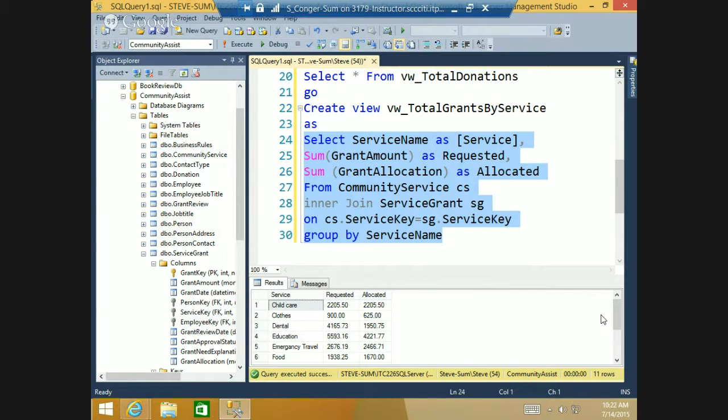And then you can run it. You can't run them all together, especially if there's no goes in between. So anyway, the square brackets: service is a keyword, but requested and allocated are not. So it's up to you. And again, the as could go away as well.